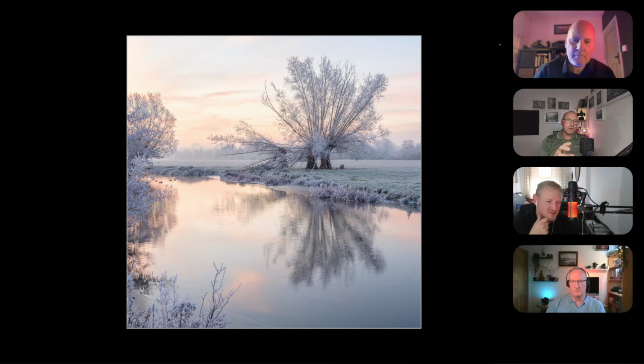That'd be the left-hand side. It goes from the trees to the reflections, then it goes off to the left-hand side. Them lovely ducks there, and it just finishes the image off perfectly. Yeah, it's just like completing it.